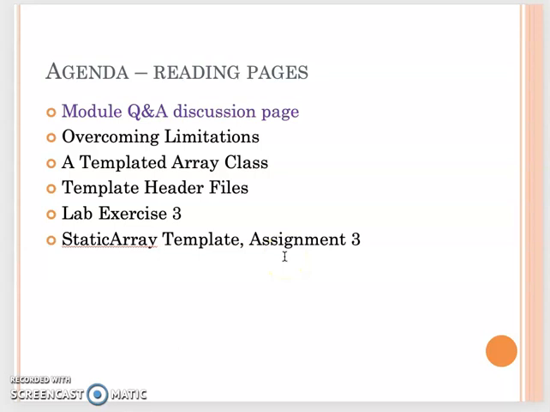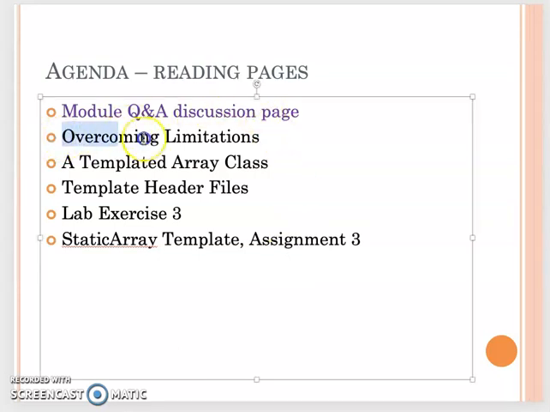In this module, we need to overcome some limitations from the previous assignment. Remember, in Module 2, you implemented your first array class. But with this array class, you could only create an array object that contains the int data type, and the capacity is only 100. So we will try to overcome those limitations.